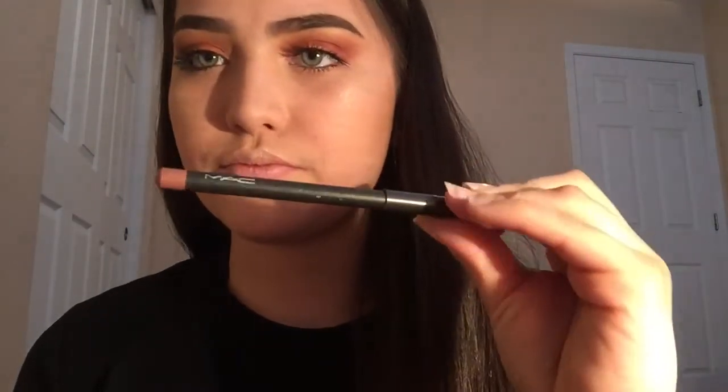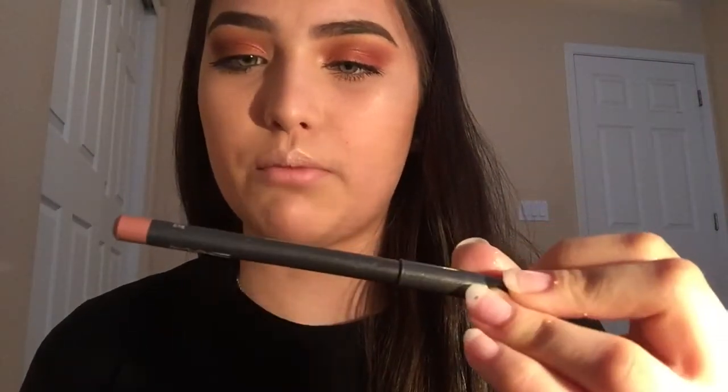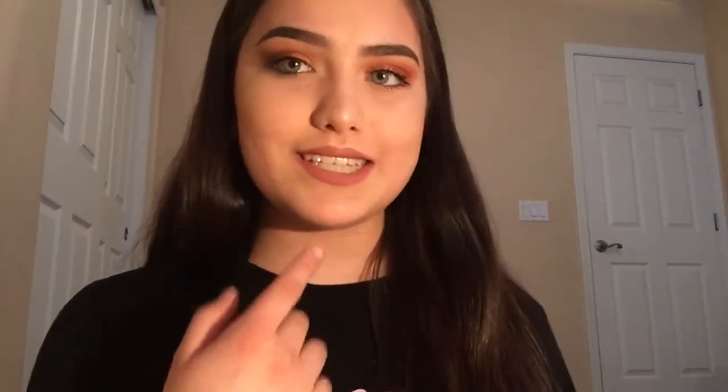Okay, so for my lips, I'm going to be lining them with this MAC lip liner in Boldly Bare. Okay, so this is the lip liner, and I'm just going to throw some gloss on top. So I'm going to be using this NYX Intense Butter Gloss. This is in Leches.